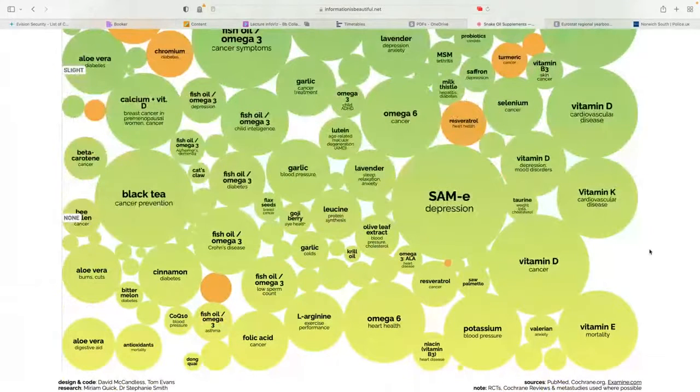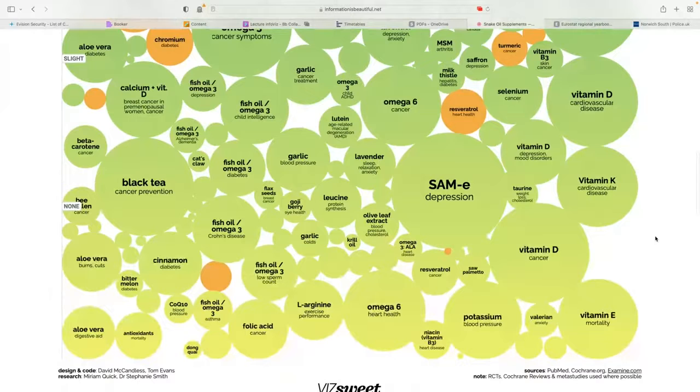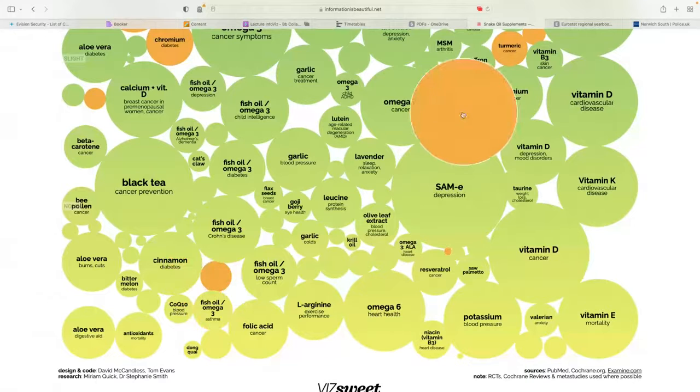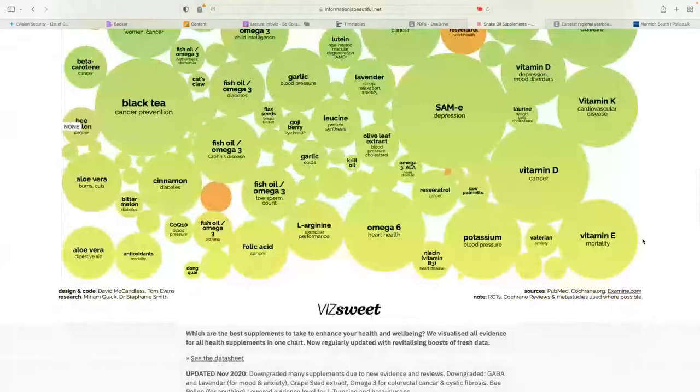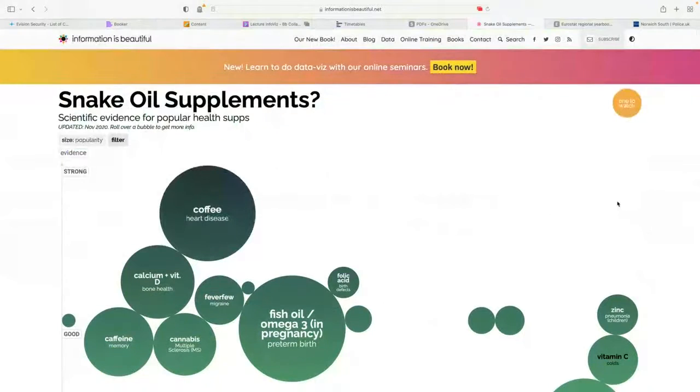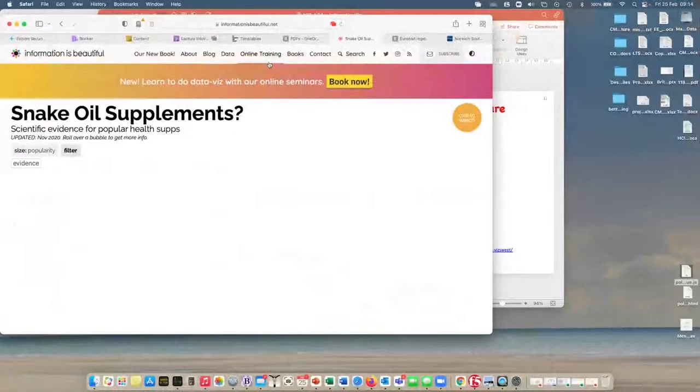And vitamin D for cancer. So by the time we're getting down to the bottom, we are finding things which really either there's no evidence for, or they're sort of harmful. That one's not going to show us very well, so pick an orange one. Okay, right. These are things that may or may not work. There we are, and it tells us more down here where it's been updated and so on. So lots of interesting things that we can do with that.